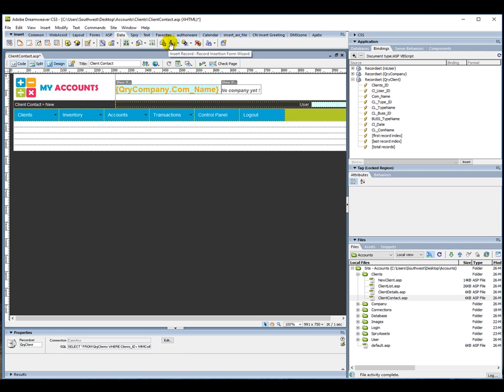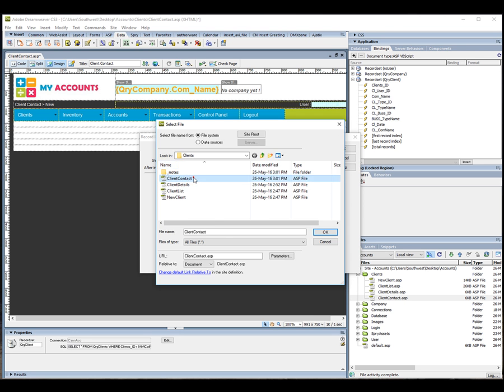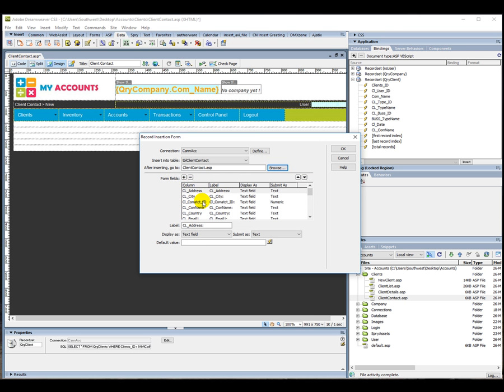And now we're ready to insert. So insert record. I need to go to my client contact. After it finishes, come to the client contact page. I don't need client contact ID. Just gonna remove this, but I will need a client ID. And for this, we made our query.